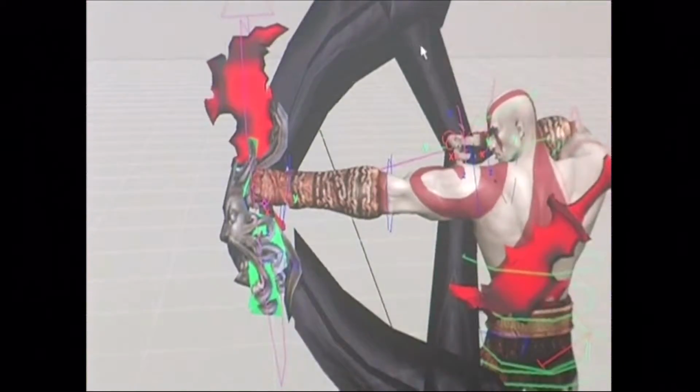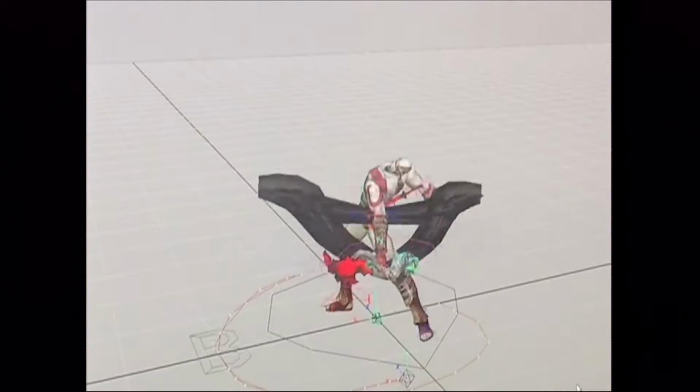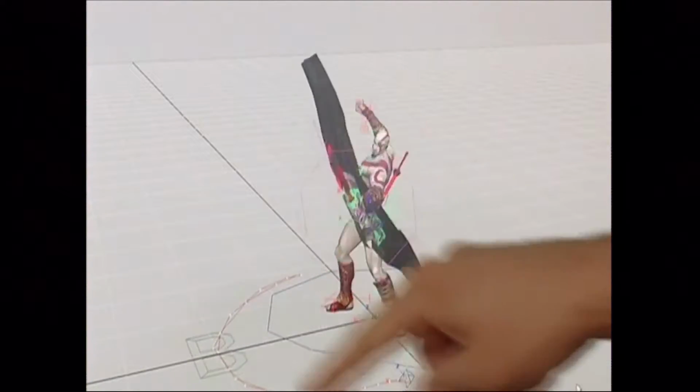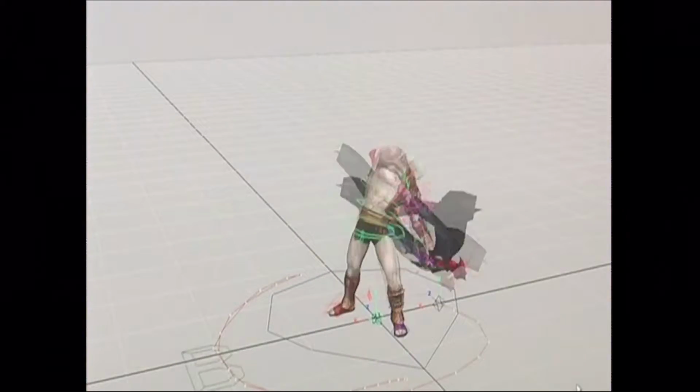One of the special moves that are done with the wind bow, as you can see here, Kratos is just madly shooting arrows all over the ground in a circle, and it creates this huge tornado, which is quite cool in the game. You can definitely damage a lot of enemies.